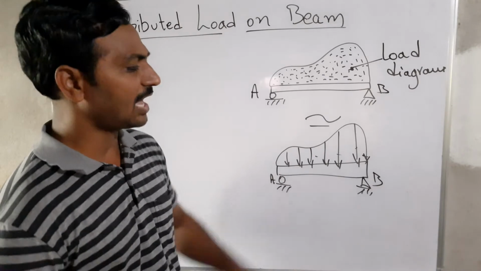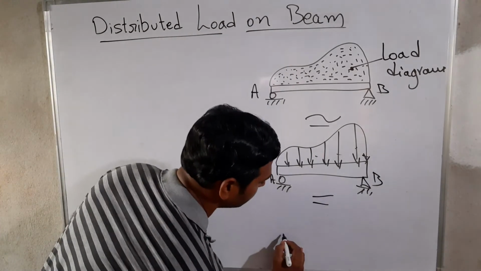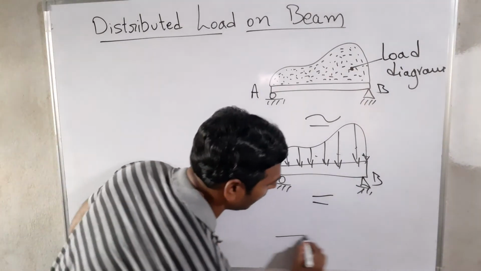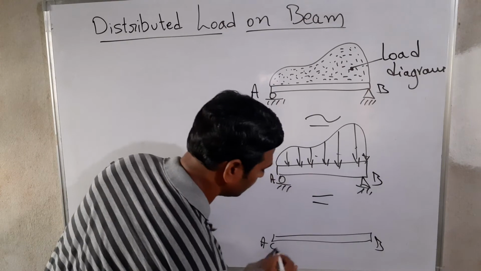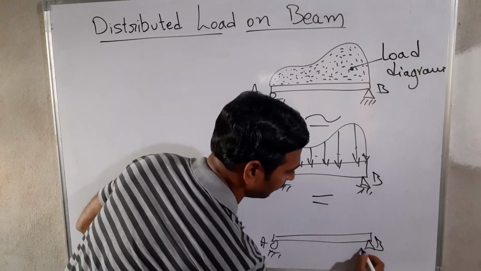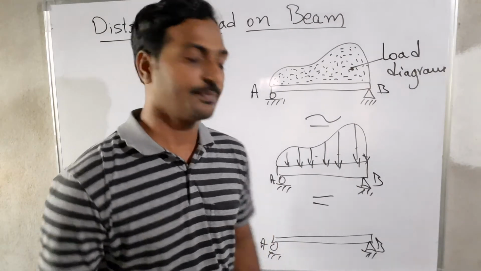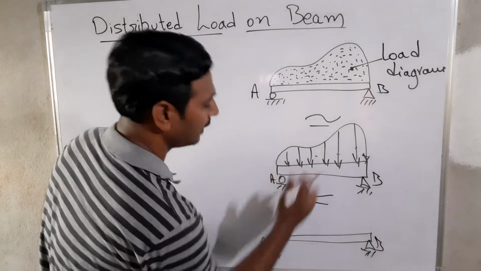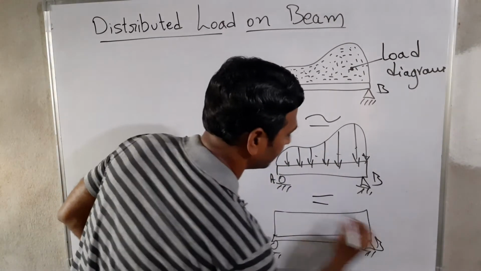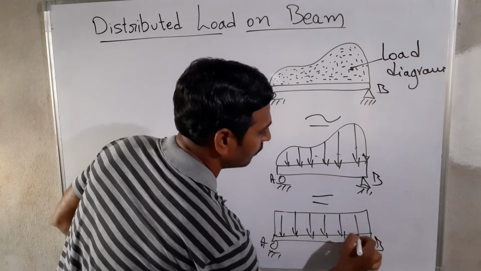Further simplification I am going to do by taking this part. So what is that one? The same AB is the beam we have taken. So this is your beam A and B, with roller supports taken as it is. So then in this case what will happen? For simplification purposes I am going to take a series of parallel arrowhead lines over here. So it is going to represent the distributed load over the beam.